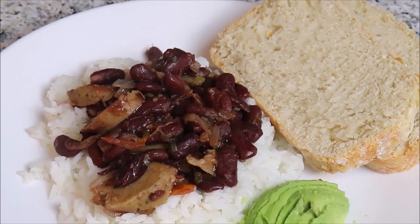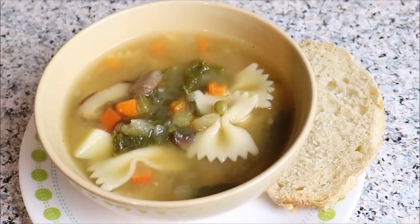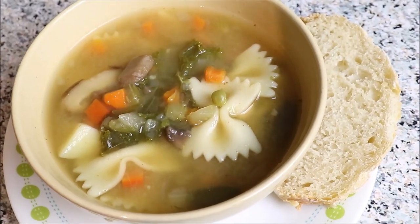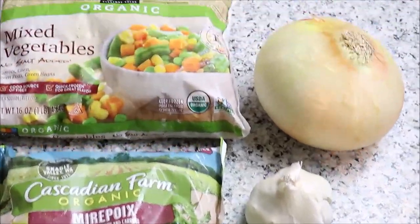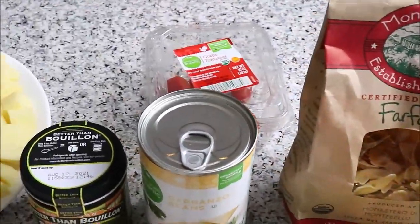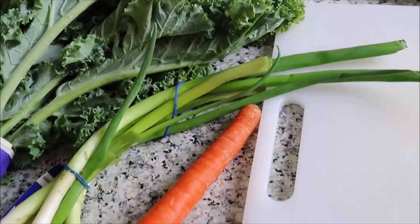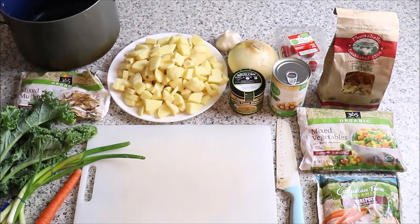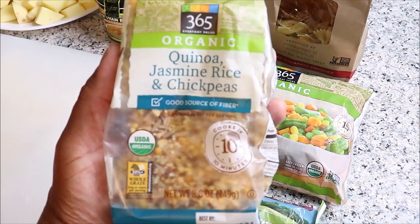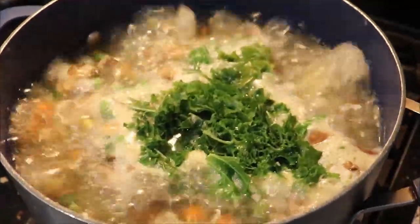We just wanted to show you meals that you can kind of repeat. For dinner, we had a simple vegetable soup with bread on the side, which we used that fancy bow tie pasta in, and it was absolutely delicious. Basically whatever vegetables you have on hand — fresh or frozen — throw them in there. We used this mix and it was really delicious for our second day of soup. Definitely put soup on your menu; it's very versatile.